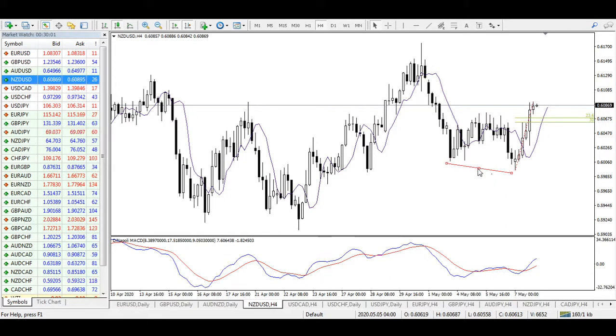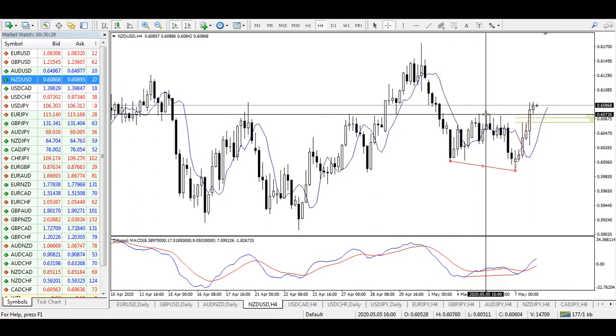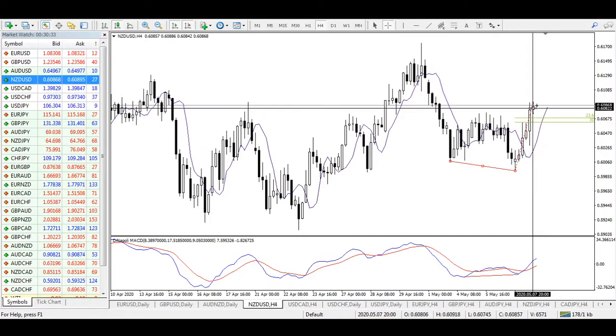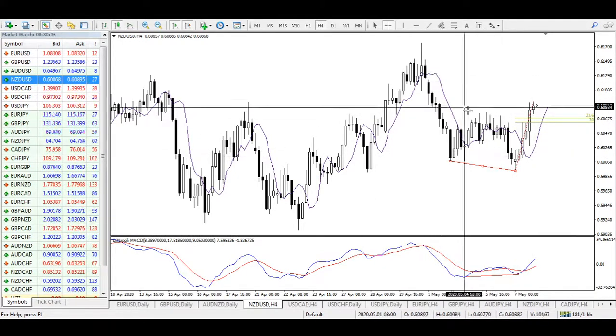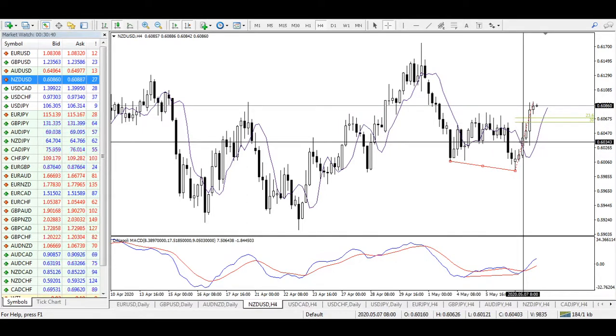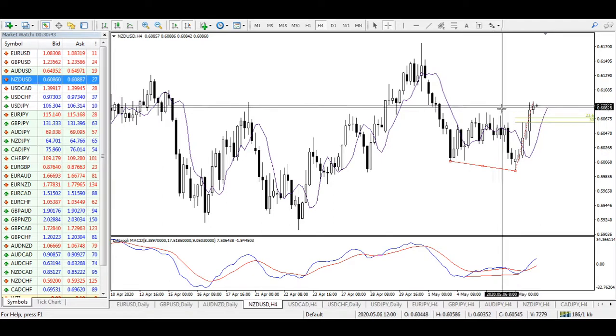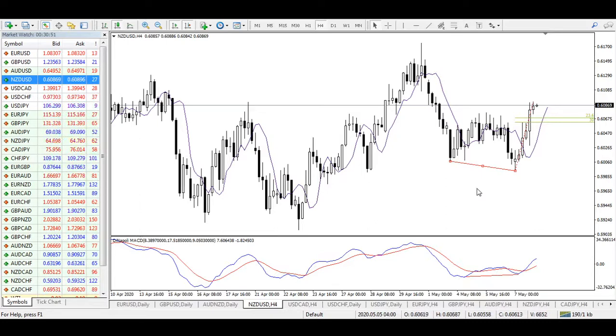Recently, if we look at the 4-hour time frame, this price made a lower low, but the oscillator made a higher low. If we compare these two lows, a slightly higher low has been made by the oscillator. So this is bullish divergence, and this bullish divergence is also supporting our idea of buying NZD USD. So we have bullish divergence, and the market has crossed above the previous high. This was the previous swing high. For the downtrend to continue, this leg should not cross the previous swing high, so it should be in a tendency of lower high and lower low to continue the downtrend, but the recent movement already crossed the previous high, so it's suitable for the bulls. So these are all the reasons why I'm suggesting to buy New Zealand dollar.